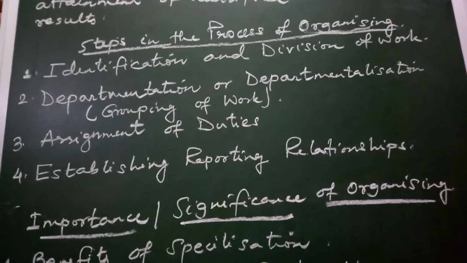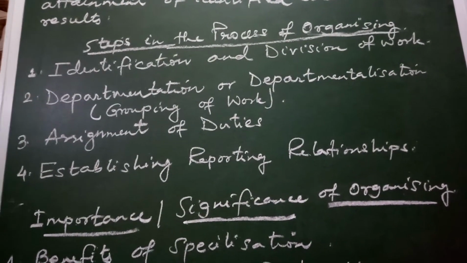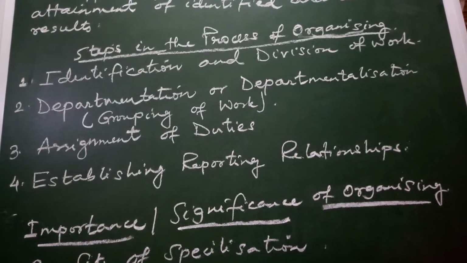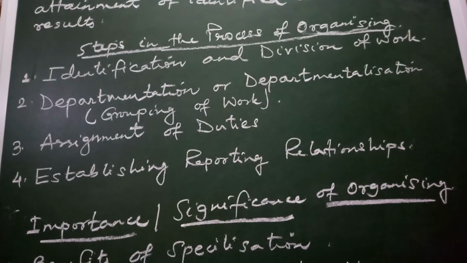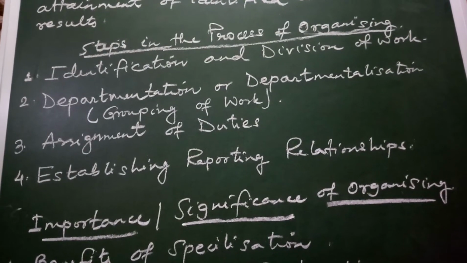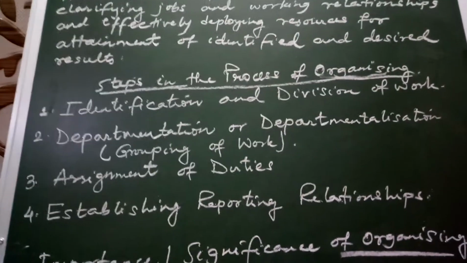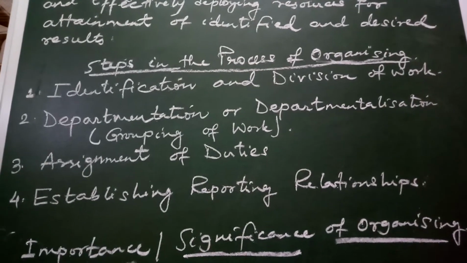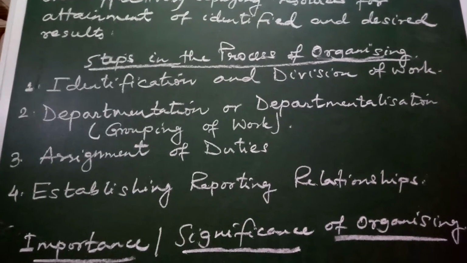So assignment of work must be done so that the worker can do that work in a proper way. For example, purchase manager must be assigned duties related to the purchase of raw material. Now purchase manager is an expert in purchase. So the work of purchasing the raw materials must be given to the purchase manager. If he is doing that work, he will be doing that work in a proper way because of the skill, knowledge, qualification and training that he has.